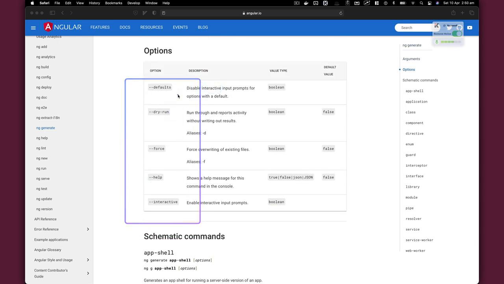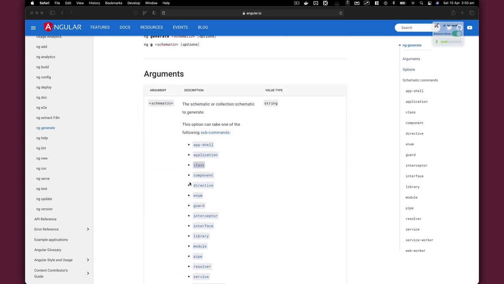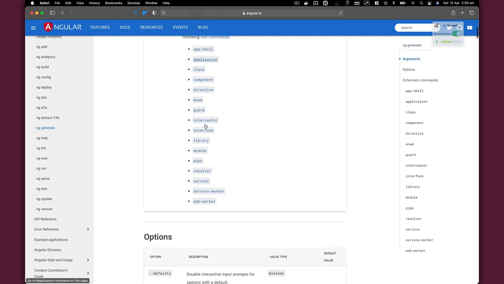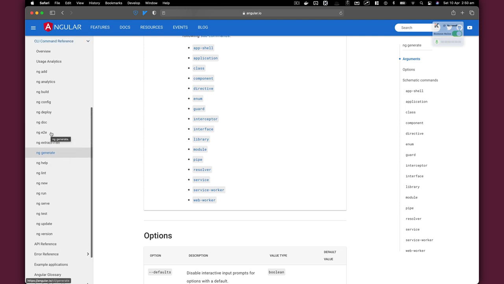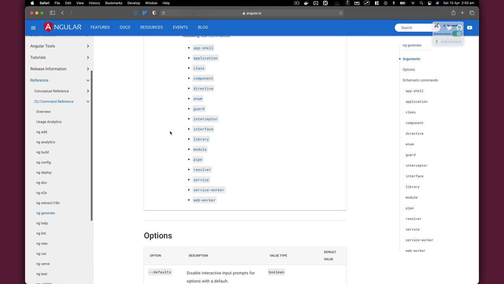Okay, so dry run is here as well. Basically this will generate these directives, components, or all of these options straight away. That saves us a lot of time. So do not go and create these classes and write the boilerplate code yourself. Try to learn more about Angular CLI and about these commands. While we proceed with the video, I'll show you some more commands, but here's the reference, read about it, and then you're good to go with Angular CLI.